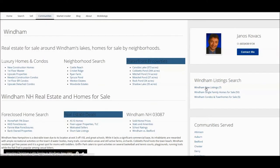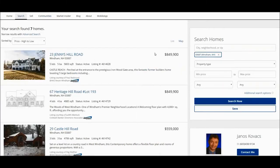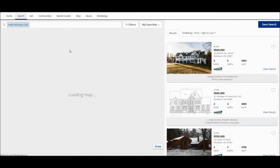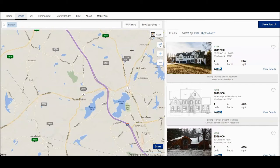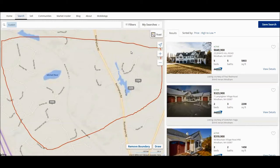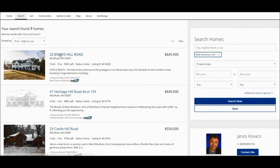In any case, let's get going. If you visit my Windham Community page on the right-hand side, click on Windham New Listings, and you will see the homes that were listed in the past week. You can also click on Map, which will show the location of these homes on the map with Windham outlined. If you remove this boundary and draw your own area, then the display will change and limit the homes you can view to the ones you have selected based on the circle. For now, let's go to our first listing, which is at 23 Janice Hill Road.